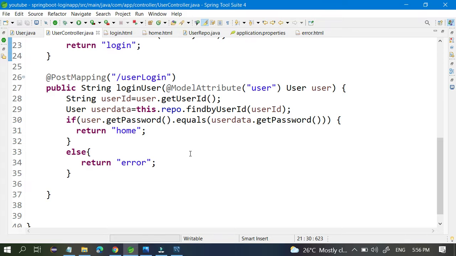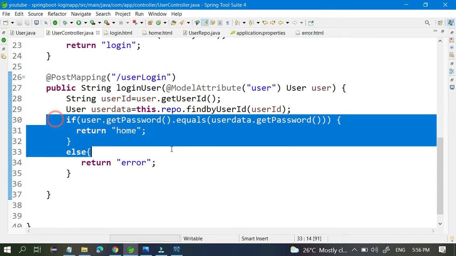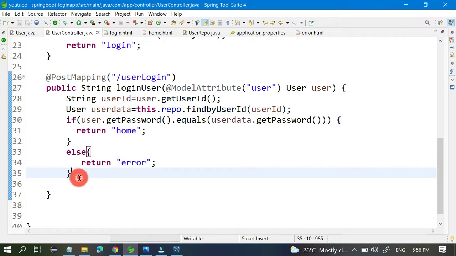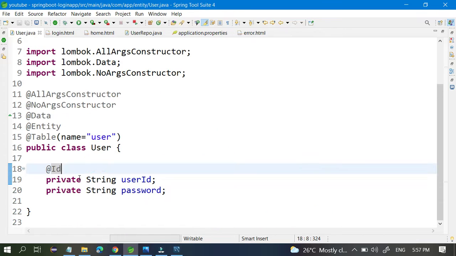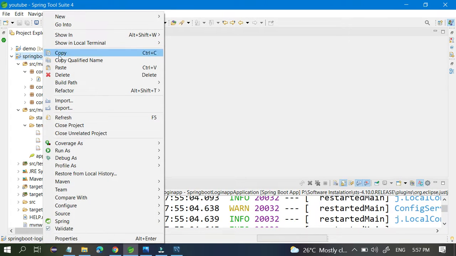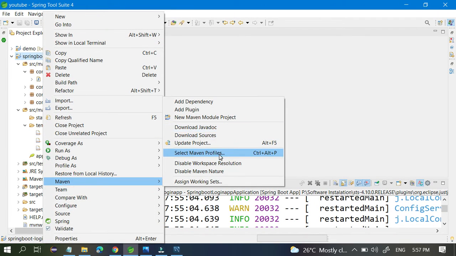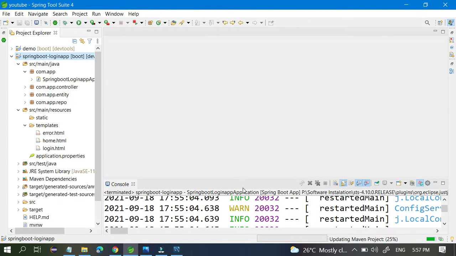Based on that, close everything. Close everything, and once again just update your project. Go to update project. Update is done.